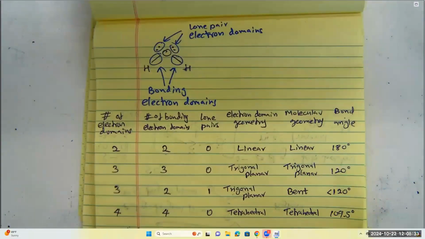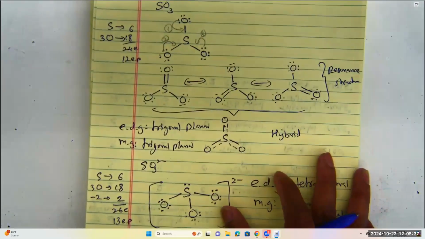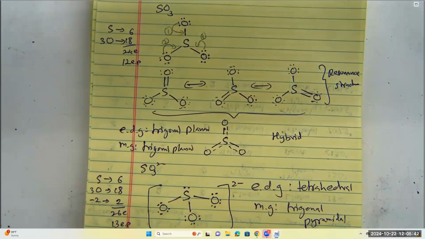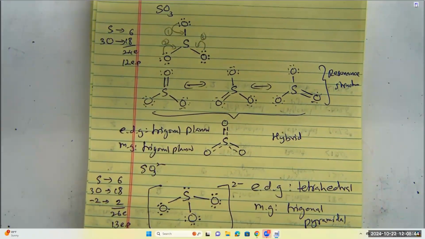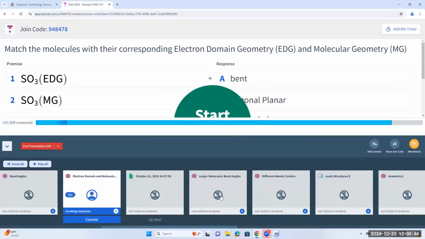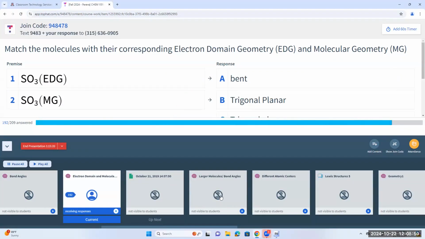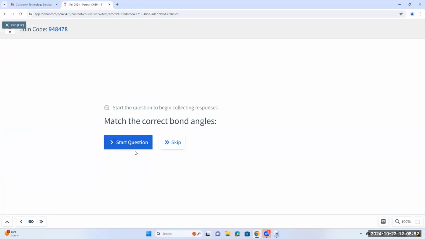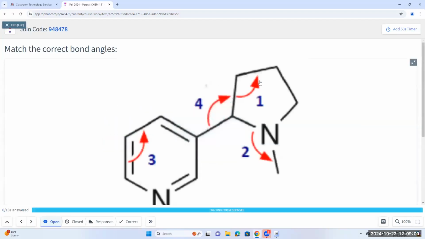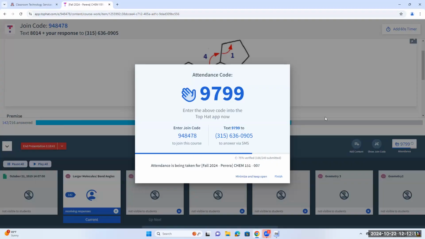That's it. All right. What questions, concerns, comments do we have at this moment? Anything? Any questions, concerns, comments? Okay. I'll reopen the question, and then meanwhile, I'm going to do one last molecule here. All right. Now I'm going to give you a line structure, convert the line to Lewis, and then determine the bond angles. All right. These red arrows are asking for the bond angle.